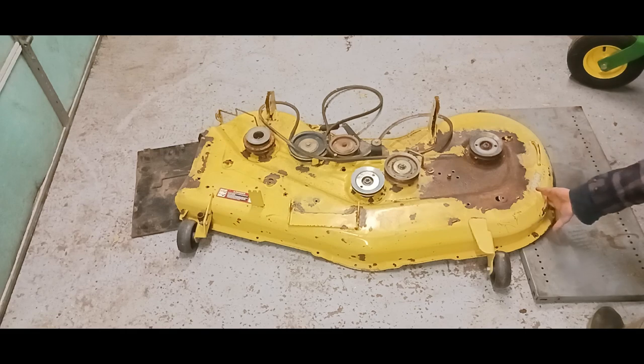Alright, I'm going to do a little bit more wire wheeling on this side. It's really rough. The more you get it sanded down or wire wheeled, the better it's going to be. I have sandpaper, but it's finer, so I'm going to try to rough it up.